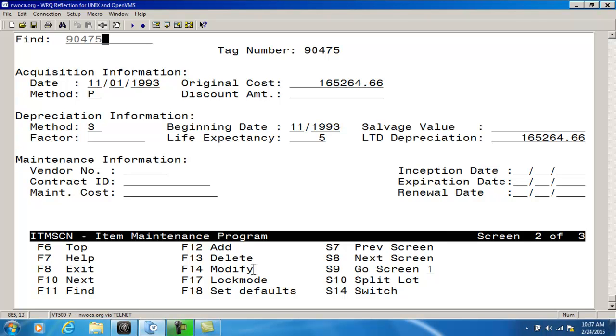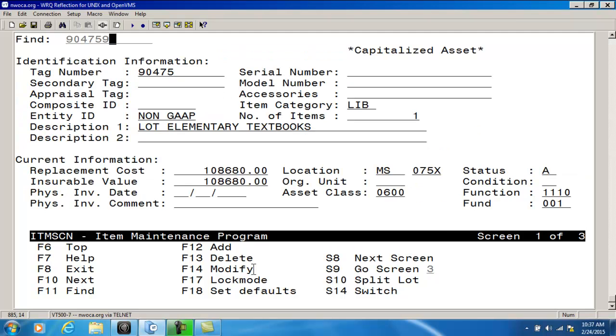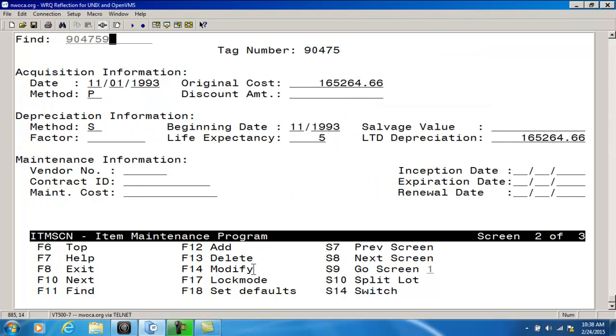If I page up, you'll notice here that this shows that it was capitalized, and the amount of everything on here. These were a lot of elementary textbooks, and all the information regarding that. You notice that these were acquired in November of '93.